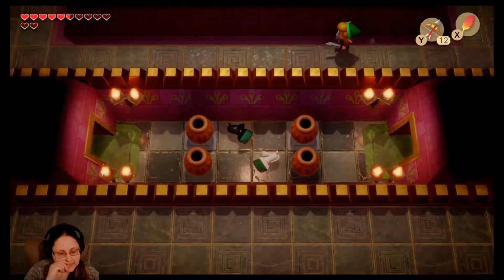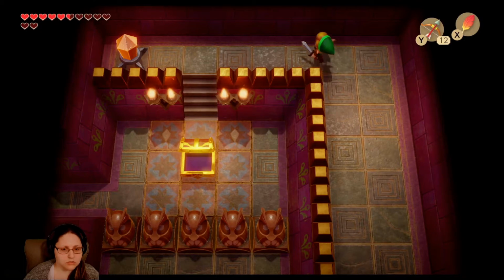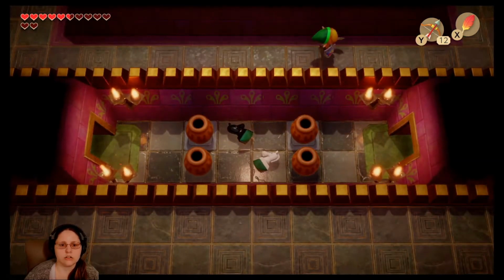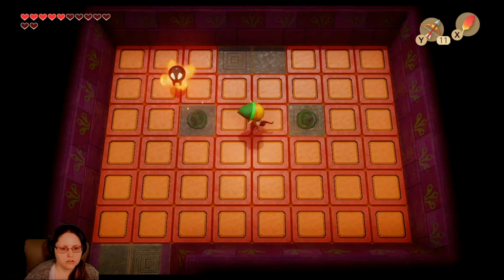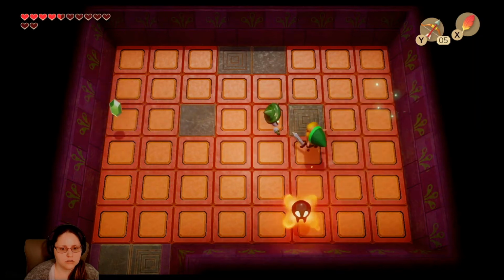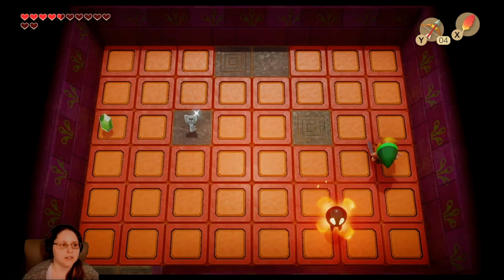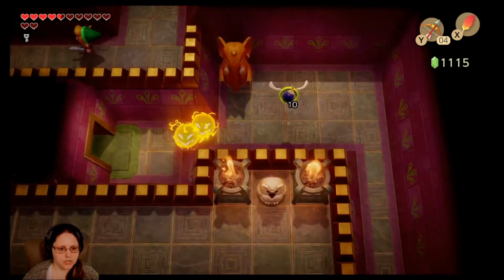Okay, so we need to hit the switch. I still don't know how to defeat the little wizard guys. I think it's arrows. Okay. We hit that. And we'll come back over here. Yes. Okay. Yes, it's arrows. Okay. A key. Our first key. Okay. I'm gonna run this way.